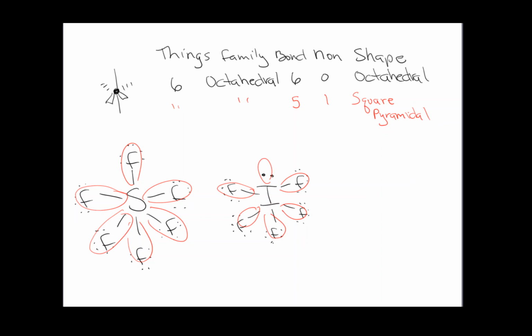Easy. Make a pyramid and the shape is going to be a square. So I'm going to exaggerate this just a little bit. My lone pair's at the apex. And do you see the base is going to be the shape of a square? So it's a square pyramid, which is what 5 bonds and 1 non-bonding pair in the family octahedral is.